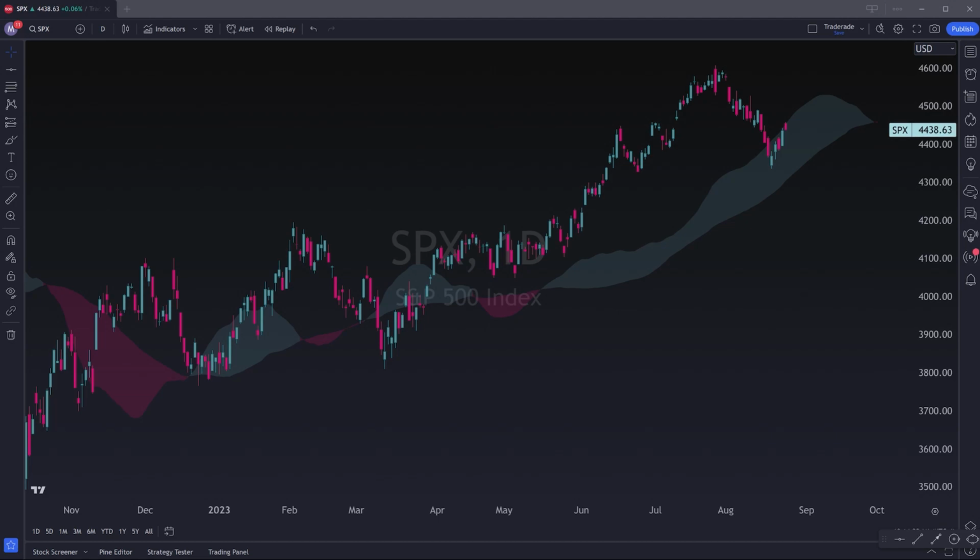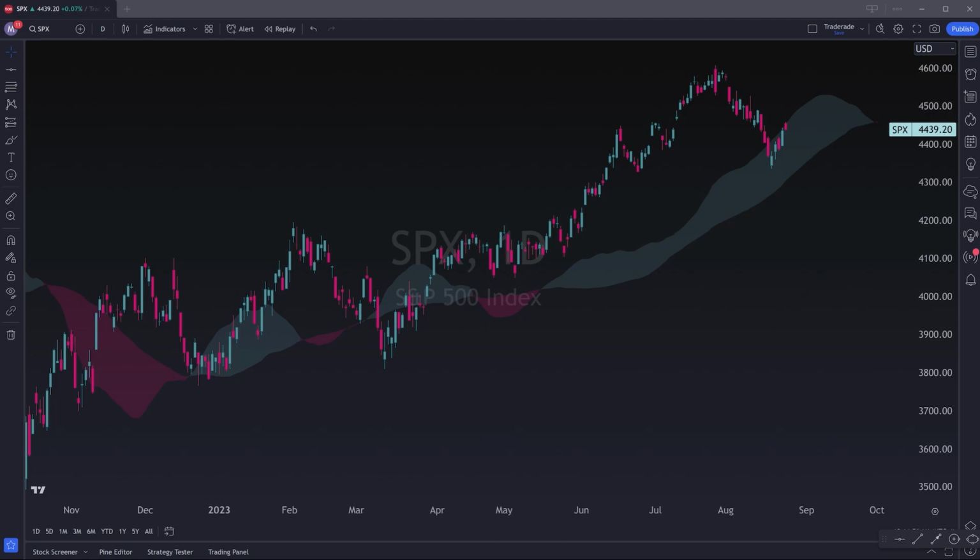We're also redacting some of the other components of the cloud, the Kijun, the Tenkan, the lagging Chikou span. We're not incorporating those today because I want to keep this video very simple. I don't want to overwhelm anyone with a complicated chart. If you're of a more advanced skill level, you may want to skip this content. But if you're a beginner to intermediate in technical analysis, or if you're just not familiar with the cloud, I think you should stay tuned.